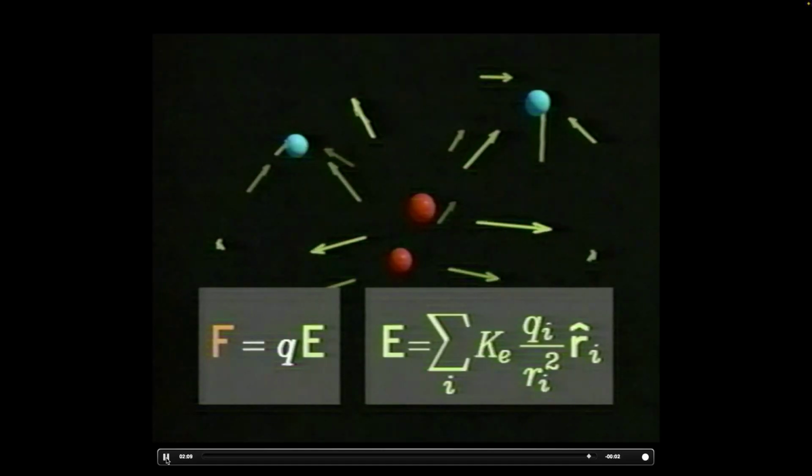The field only depends on that charge that causes it, right? If we put another charge in the field, can we find the force on that charge? Yeah. What do we do? Multiply by that charge. Whatever the value of the field is, multiplied by the test charge, we're done. We got the force, right? So from here on out, if you want to find the Coulomb's law force on a charge, find the electric field first, right?